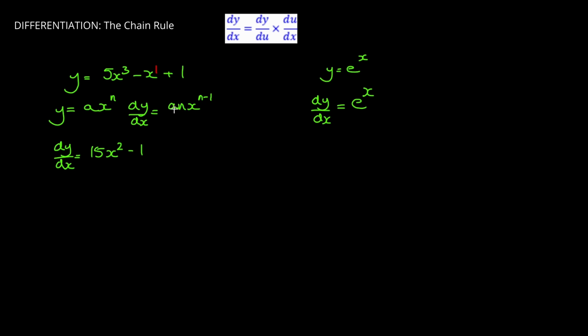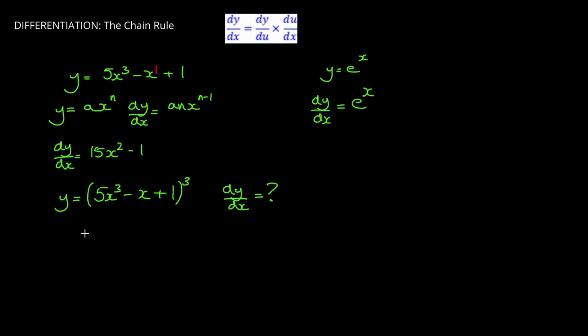So as I said, this is really the extent of our knowledge as far as differentiation goes from first principles. So what happens if I turn our simple function into a composite function like this? Well, that's the same so far, but what about if I cube it? What would dy dx be? Yes, we could multiply this out, 3 brackets of 5x cubed minus x plus 1 all multiplied together. Yes, it's a possible way of doing it, but it's a lot of work. This is where the chain rule comes in.